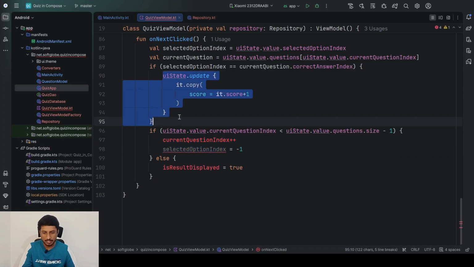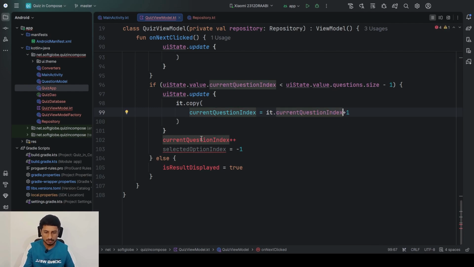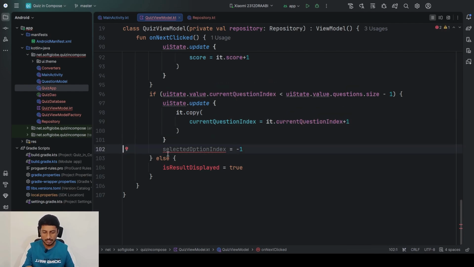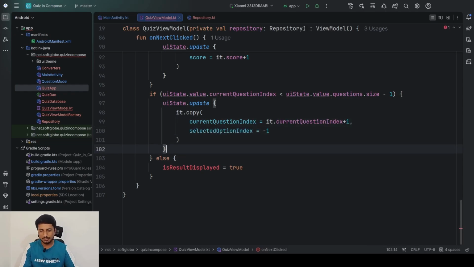Then I have to do these two things. So again I'll copy this same snippet, paste it here, and I want to increment the current question index. So I'll say current question index equal to it dot current question index plus 1. Okay, and selected option index equal to -1. Yeah, that's it. And at the last I want to change is result displayed.